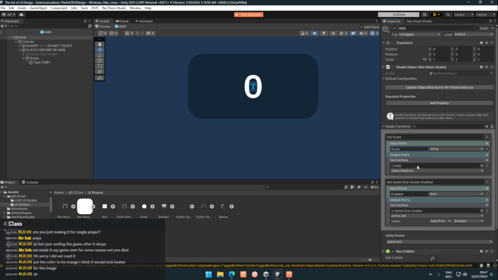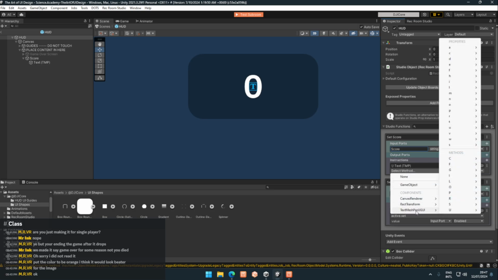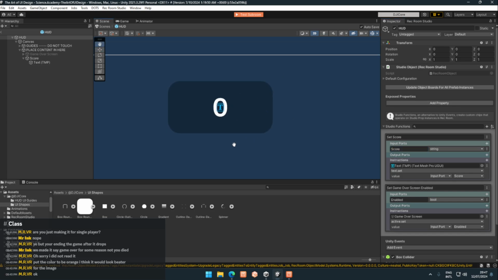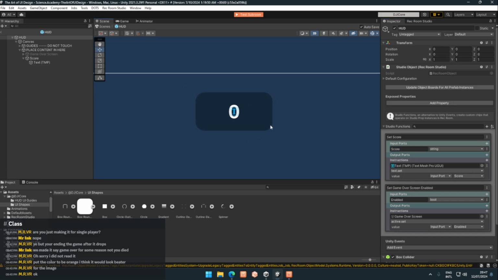Alright, so now just drag in the score text in the instructions, and then the method will be TextMeshPro, and then go to the lowercase t, and then text set, and then set the string to the input port, and that is pretty much it.